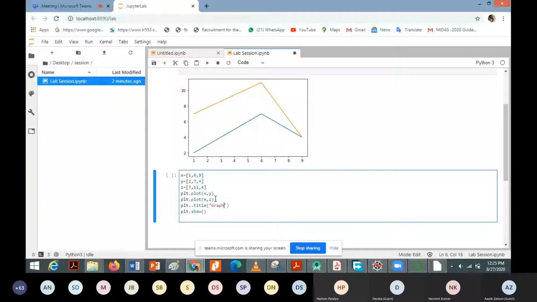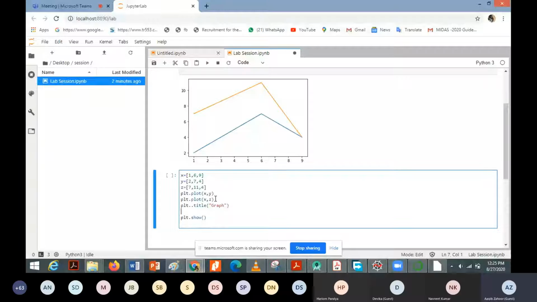Then let us suppose you don't know what this blue line is and what this orange line is, for which data set. Is the blue line between X and Y or between X and Z? Is there an ambiguity? To remove this ambiguity, you can simply label, you can take the legends.